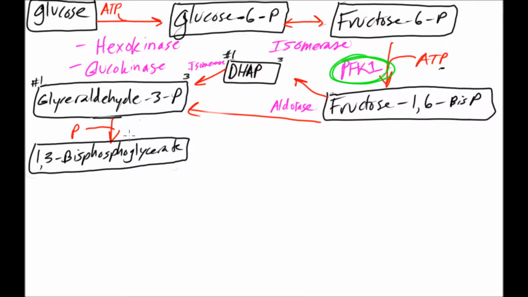1,3-bisphosphoglycerate. Now notice how this is going to be a double-headed arrow reaction, where we have 2 different directions that we could go. We could either keep that phosphate group on it or remove it at will. There's no energy difference between the two of them, so it's a double-headed arrow. The reaction can proceed in both the forward and the backward direction.